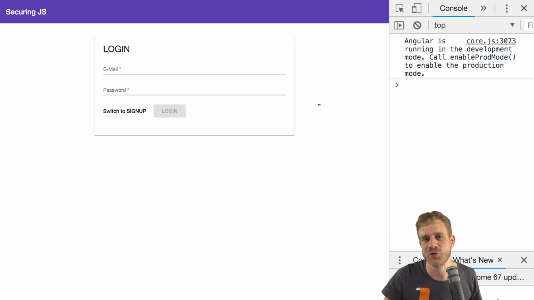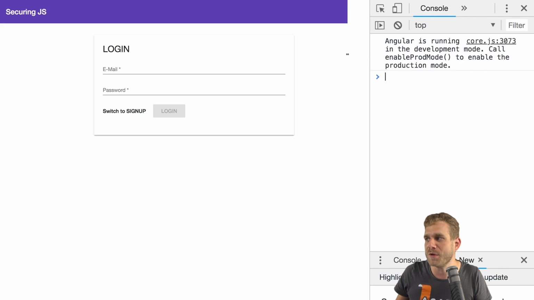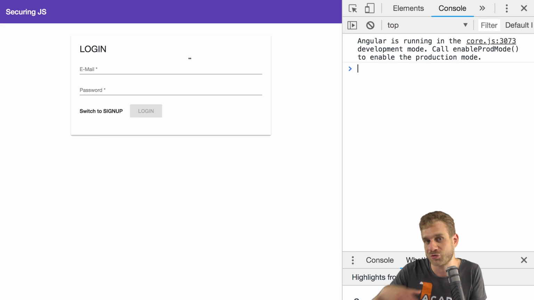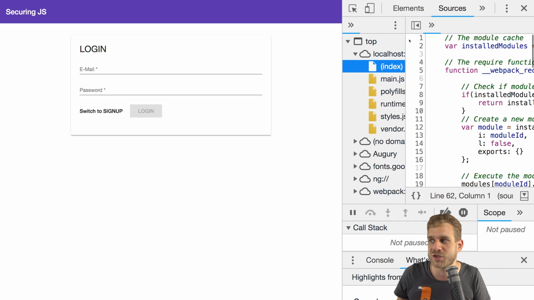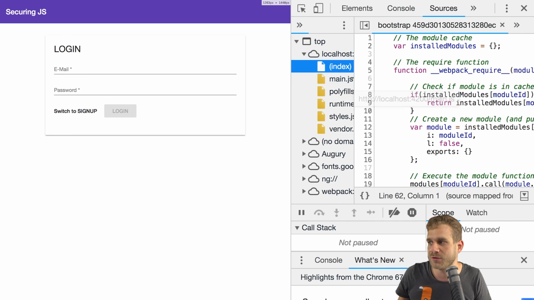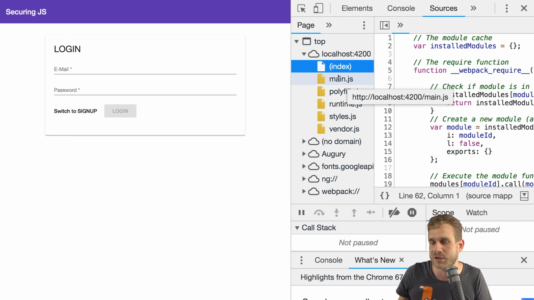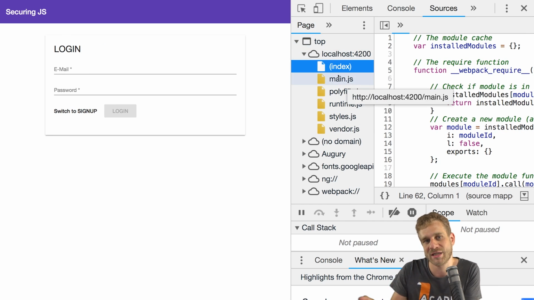There is one question which I get quite a lot. Is my JavaScript code secure? Because you probably saw before that if you open the developer tools on a page created by you, and it's the same for other pages by the way, you can inspect the JavaScript code there. In the Chrome developer tools, you can simply go to sources and boom, you see all the JavaScript code of that project, so all the JavaScript code running in the browser.